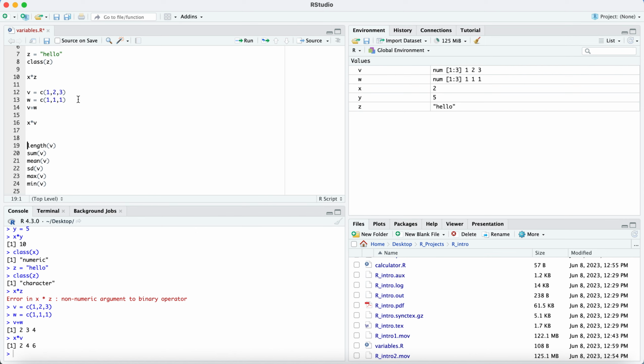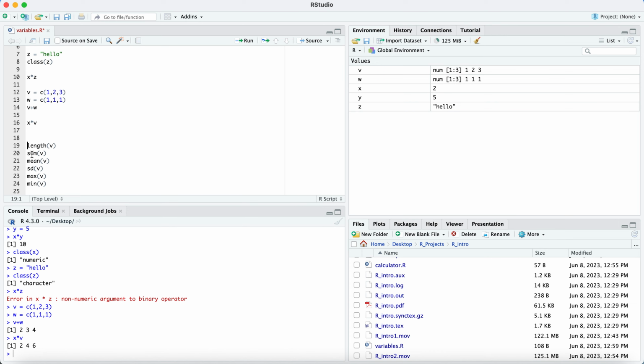Now lastly, once you have vector information, and remember, think of this as like a long column of data, could be stored in a vector, you might want to find statistical information about that data. And so here are some of the statistical summary data that you might want to know. The first is the length, which is how many entries are there in the vector.